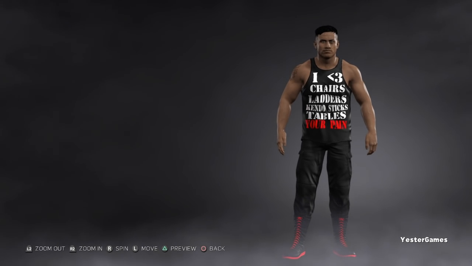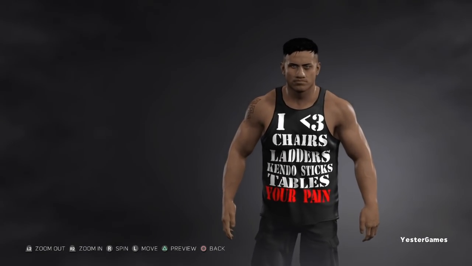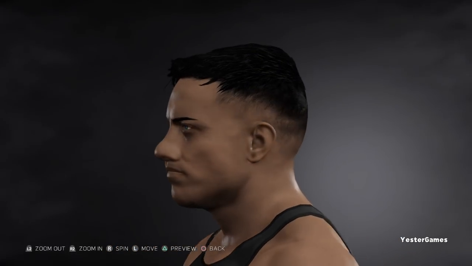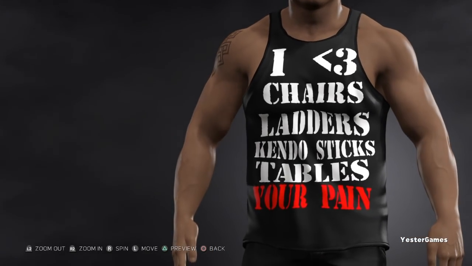Alright guys, next we have my Extreme character, and I named him Auric Extreme. I kind of like his face. We have a nice little Finn Balor hairstyle going on here, and he's gonna keep on this shirt through matches and entrances.